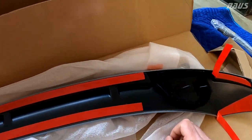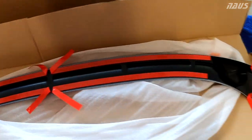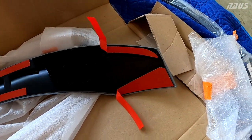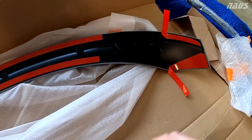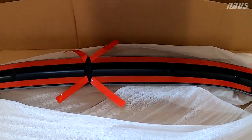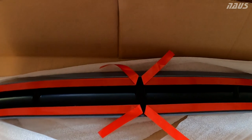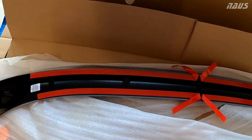Coming across more to the center, it looks like almost 3/4 inch wide double-sided tape to the center, and you'll notice that the release liners for all of them have tabs that stick out, which is really nice. So you can put the spoiler on the hatch and then pull the tabs while pushing down the spoiler to adhere the tape to the spoiler. So that's a really nice design intent there.